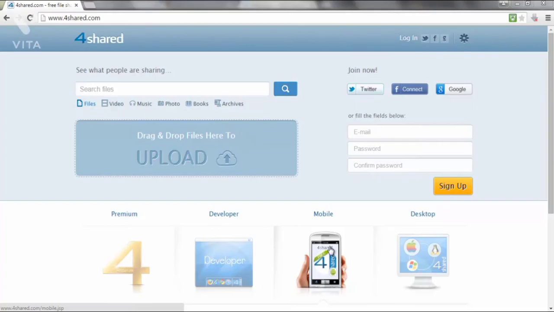Now the website on your screen is a file sharing website called forshare.com. Now it might look pretty ugly, but it is actually pretty popular, and I'm going to give you 2 reasons why. First reason is that it's free to use, so I can upload files to this website completely free, and it stops my hosting account being used just to host files that are being shared online. Secondly, there's lots of illegal download products being shared on here. Now that's obviously unfortunate for product creators and people who are having their products shared for free illegally. But as a marketer, we have to take advantage of those opportunities.